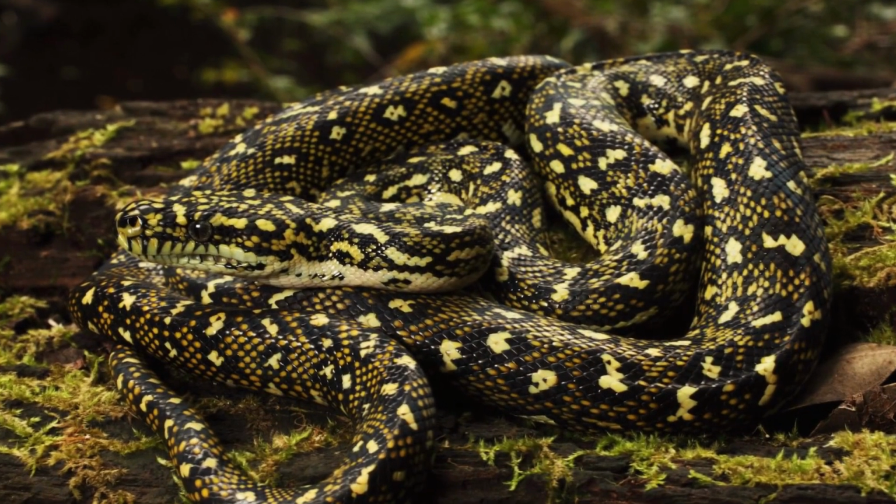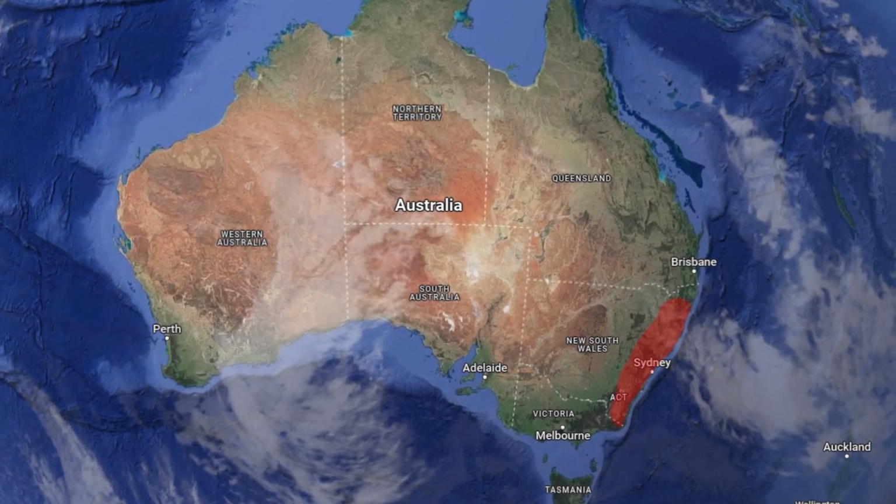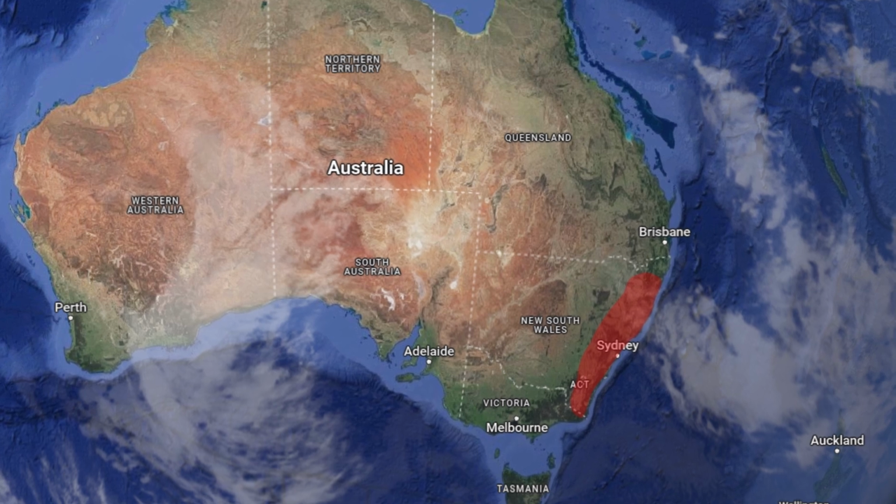The nominate species, Morelia spilota, the diamond carpet python, also likes to live in woodlands and savannas, but as the most southerly occurring and one of the most cold-tolerant python species in the world, you can add rocky, higher elevation mountainous terrain to their list of preferred habitats. There's actually some pretty cool things diamond pythons can do to be successful as a big egg-laying species in such cold areas. Let me know if you'd like to hear me talk about that in a future video.